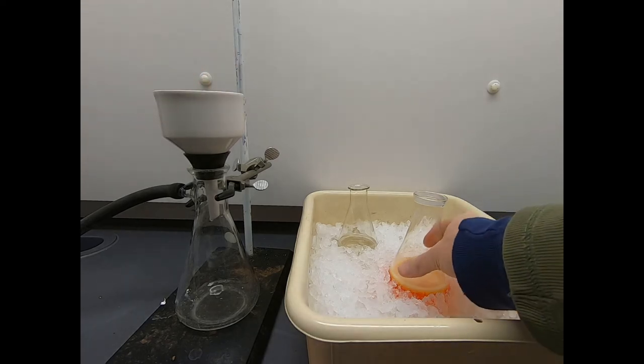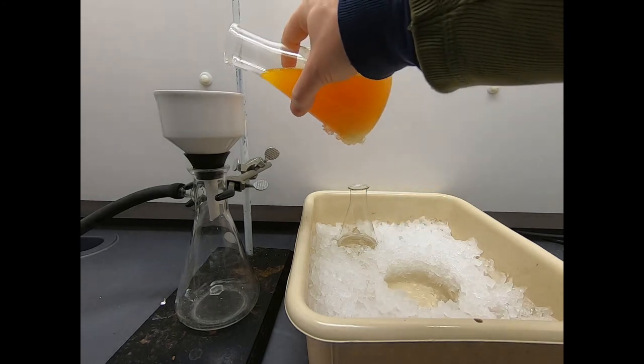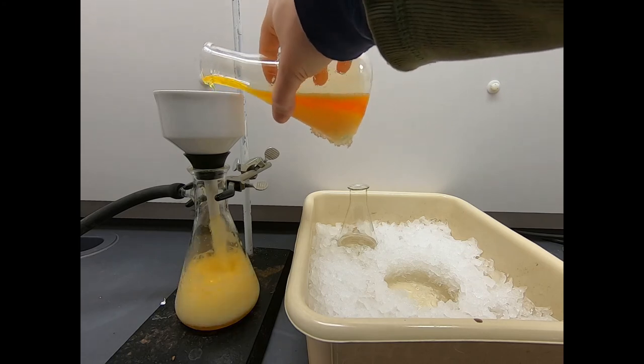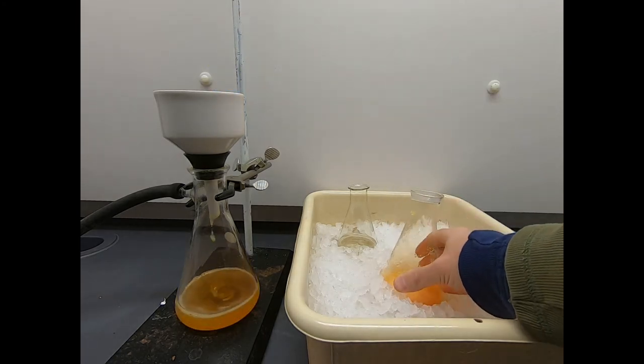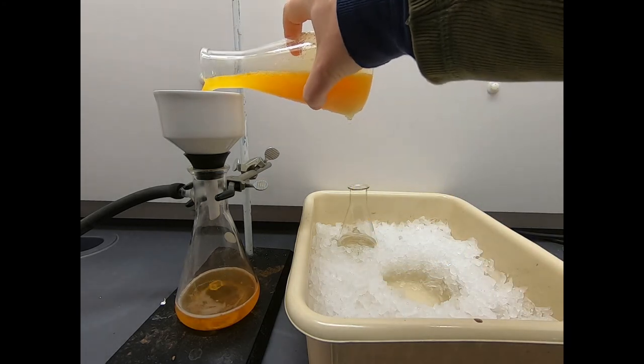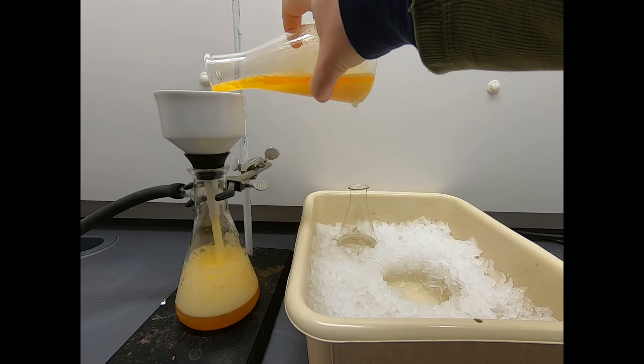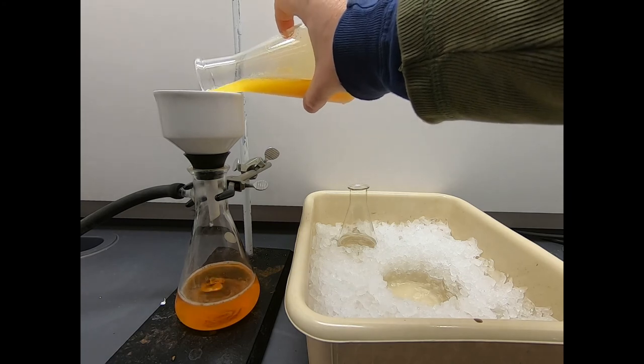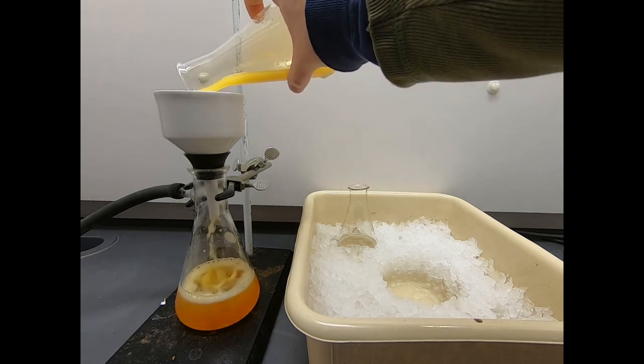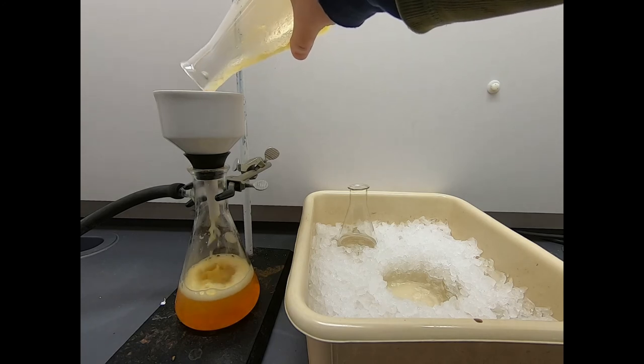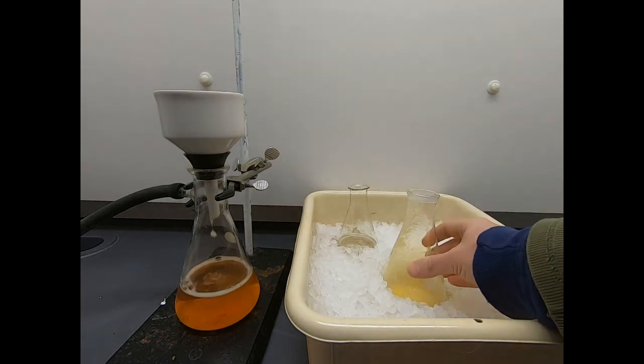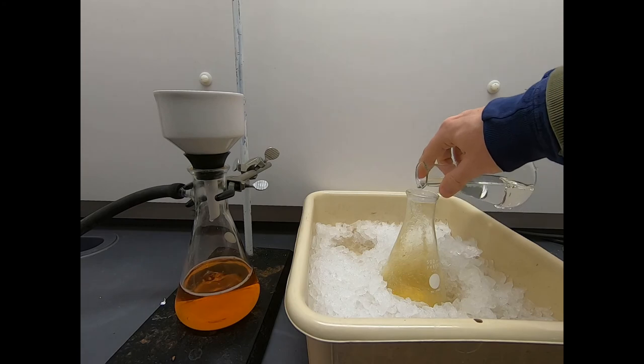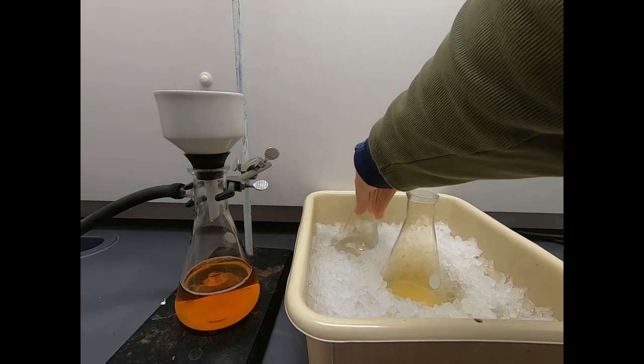And now we'll just take this and filter away. Okay, don't go too crazy on me. Let's do a little bit more. Okay, and we'll do another batch. This looks just so beautiful. And of course, you got to have a stir bar in there to mess everything up. So as you can see, there's a lot of solid left in here. So what are we going to do? We're going to use a little cold water.